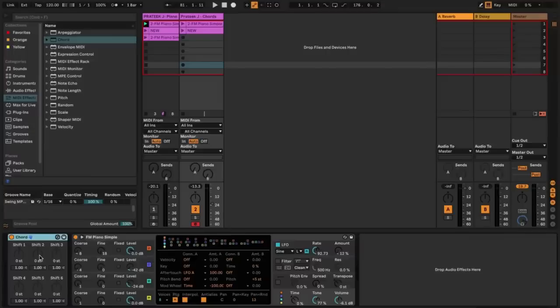I have a basic tune right here. And with the help of chord, I can add multiple notes to the tune that I have just played. So let's say I want thirds and the fifth to be played along with the key that I'm going to press from my MIDI controller. I can simply turn the knob here and select +3 and +5 respectively on each one of these knobs. And now let's see how it sounds.